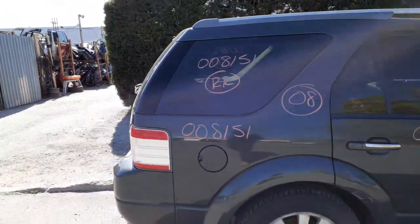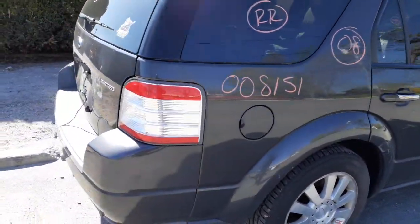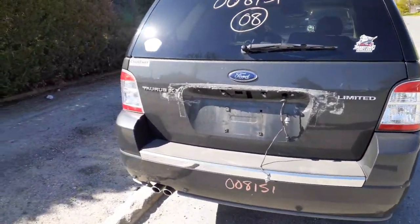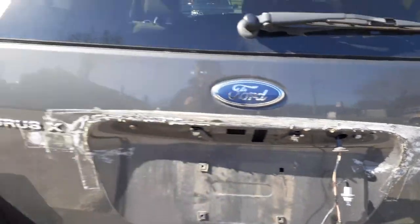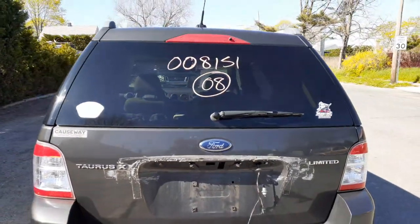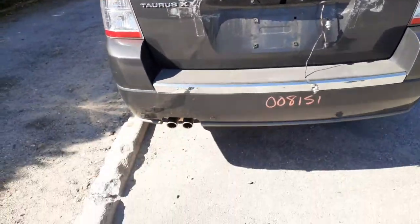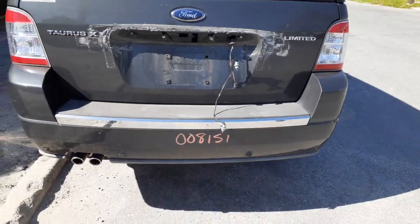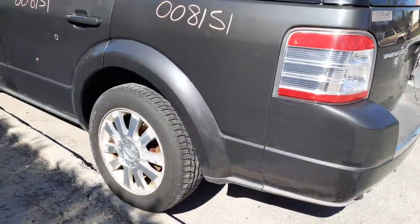There's a good right side quarter with the flare. The right rear tail light is good. The rear hatch is missing the applique — it was taken off and someone tried to glue it back on — but there's no damage to the hatch itself. This is a limited X, so it has privacy back glass, heat wiper, and privacy. The rear bumper has parking assist and is not bad. The left rear tail light is in good shape.